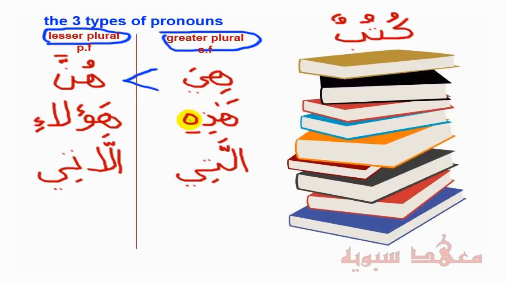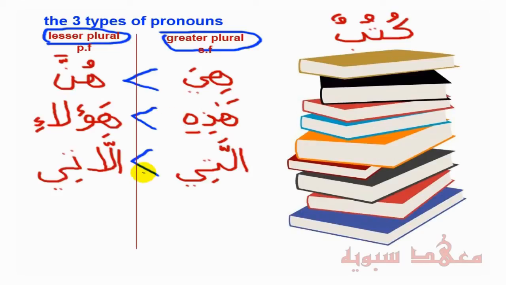Similarly with demonstrative pronouns, now for example if we use هذه الكتب على المكتب, it's greater in number than saying هؤلاء الكتب على المكتب. So once again the هذه is greater in number than هؤلاء. And similarly التي is greater in number than اللاتي. Now in the Qur'an there are no verses which contrast between these two, التي and اللاتي, referring to the greater plural and lesser plural, nor with the demonstrative pronouns.